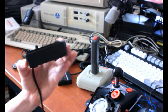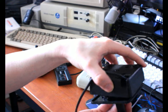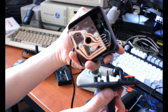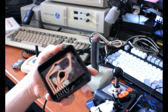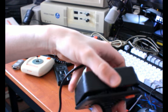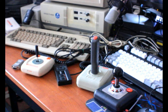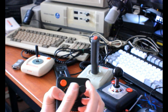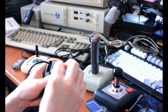Alright, so we'll try this again. Let's see. So, the pegs in it should fall down like that. Okay, now if I listen for it with my ear right up against it, I can sort of hear a clicking noise. So now it's actually going to work as well as it ever does.